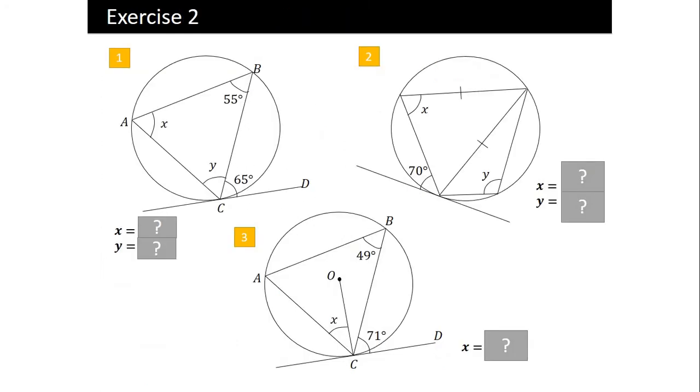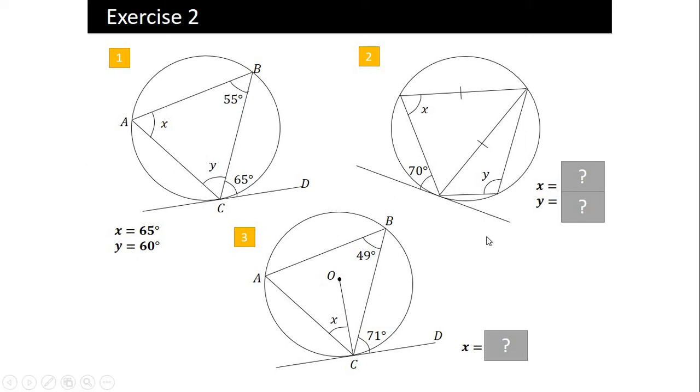Pause the video and have a go at these 3 questions. So question number 1, so X, hopefully you're noticing and recognising now. The angle here between the tangent and this chord within the triangle is 65. Here's the opposite side of the chord, so this is the alternate segment, and it's the X, the opposite one here. So hopefully you're recognising that X is 65. Then generally we use that angles in a triangle add up to 180. So 65 plus 55 subtracted from 180 gives you 66 degrees.